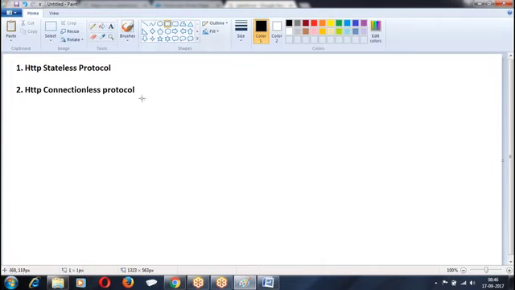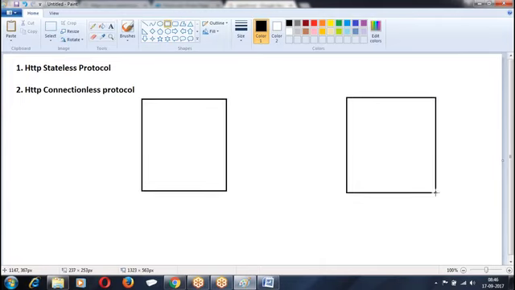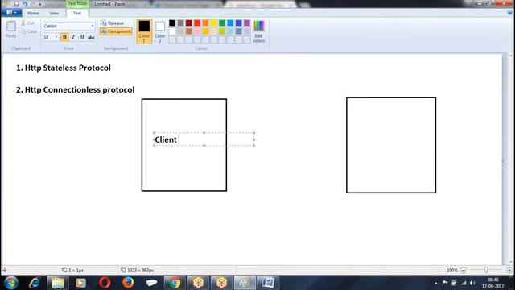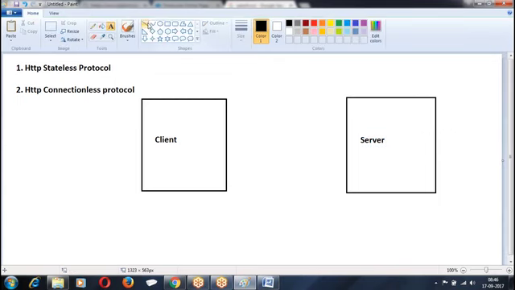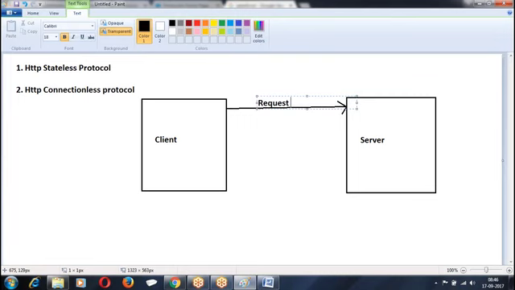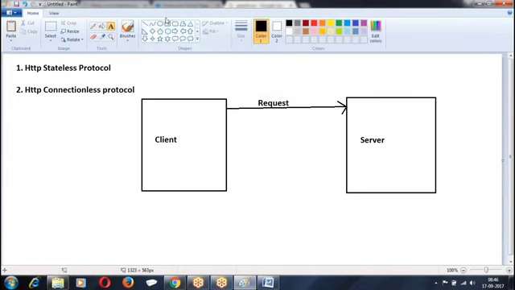Now when you go with this, look at the format. This is the client, this is the server. The client requests data, and the server receives the request.